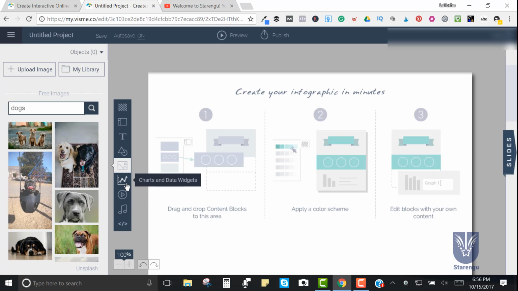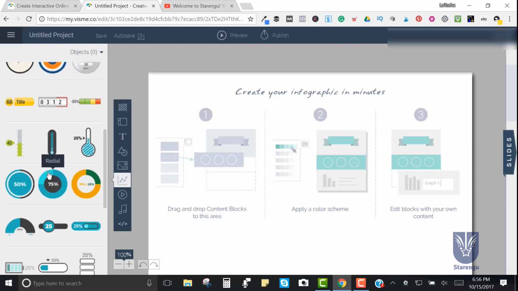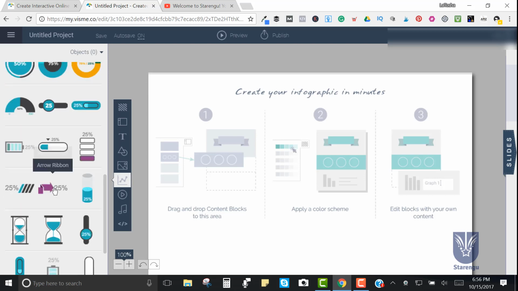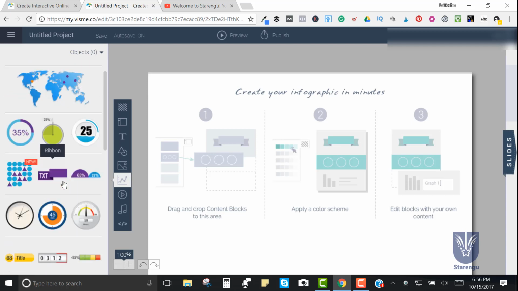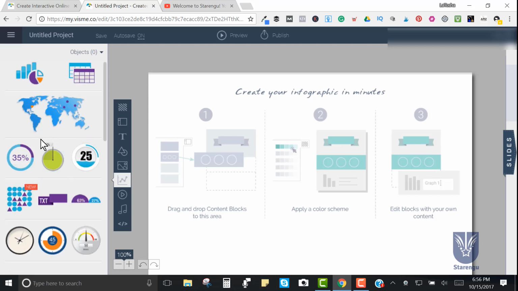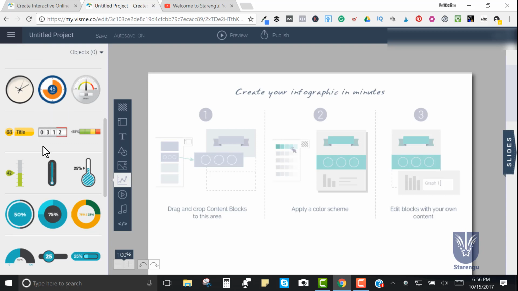And then you have the ability to look at charts and widgets. And I love how they have their charts and widgets set up, guys. And I'm going to show you in a minute why I love this so much, because Canva does not allow you the flexibility, in my opinion, with the options that they have, and also being able to create things like a minimum, a maximum, things of that nature. You can only do it for particular elements. And for these elements in Visme, you have the ability to do it just for every one of these items. So, which is really cool.